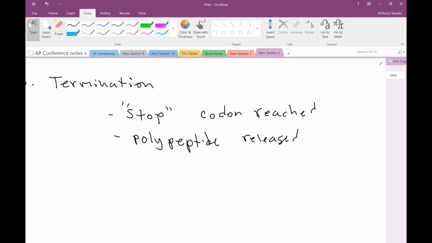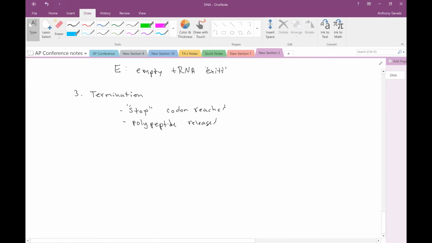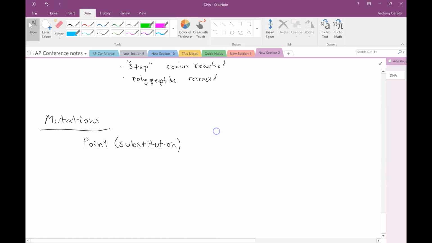We have a whole other page. We've got to learn about mutations in the cell cycle. So now that I've made this, we've got to talk about how I can mess it up, because there are ways to. One of the big categories of mutations is called point mutations, also known as substitution. There are 3 big types here.